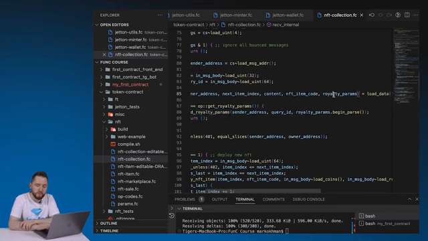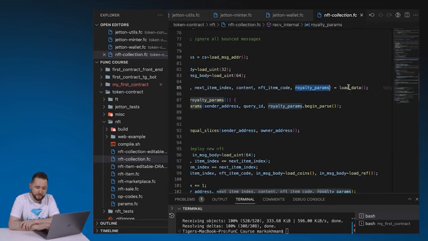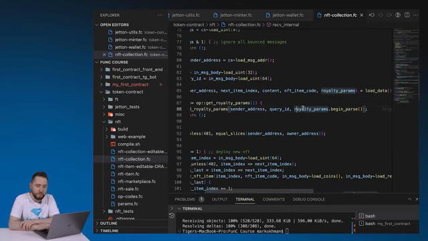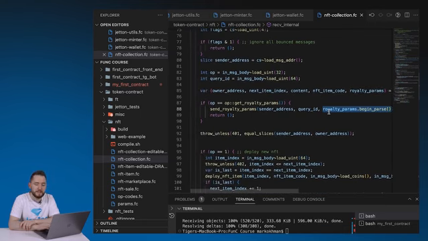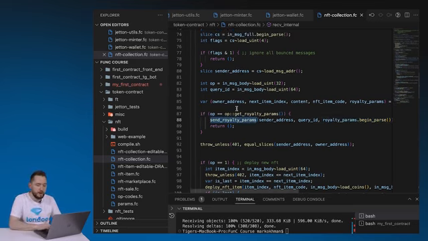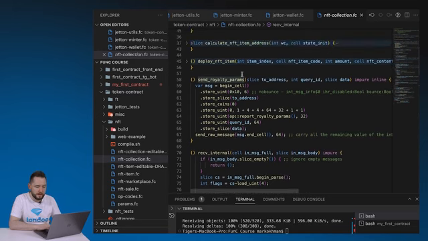So as you see, we read royalty params from the local storage, and we are passing royalty params begin parse. So we are passing a slice, because royalty params is a cell, and we are passing a slice that could be immediately read into or written into the message that we're going to send. So let's see how send royalty params is implemented.